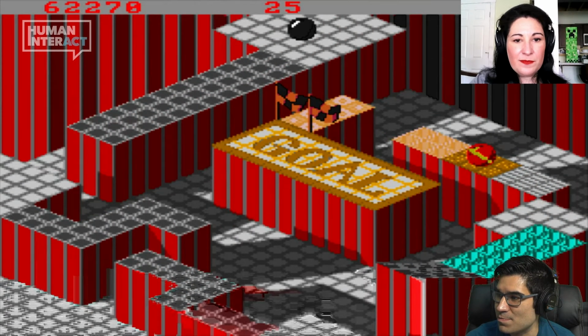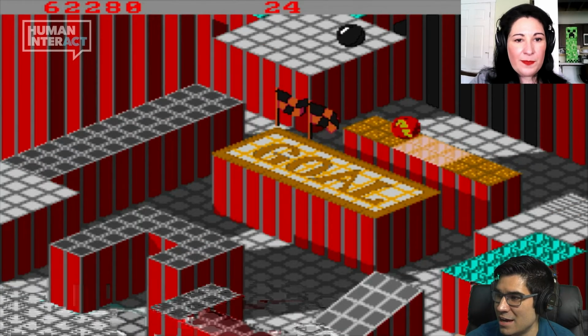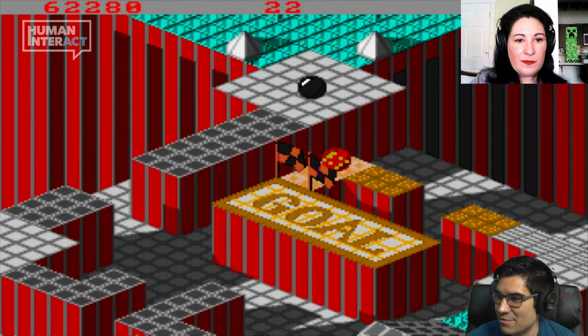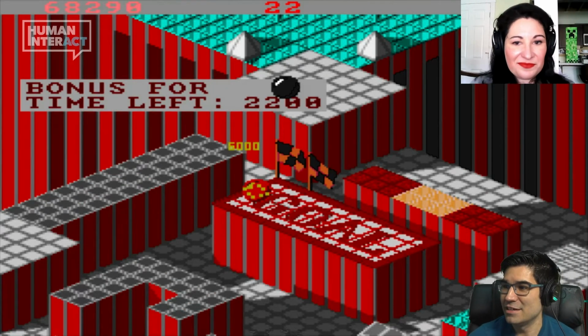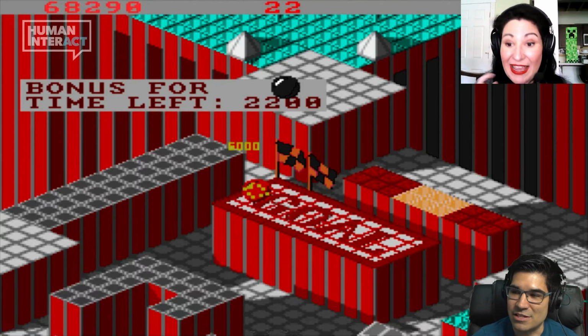So the gray one is bumpy. You have lots of friction. The sand one slows you down. The ice you have no acceleration on, and they're changing on you. And there you go. She just won. 22 seconds left. I think you're going to come in under 100,000 on this one.